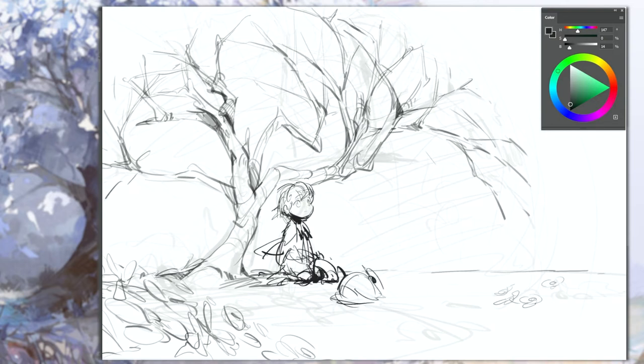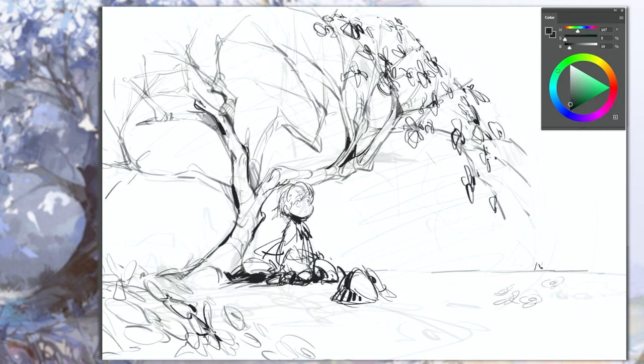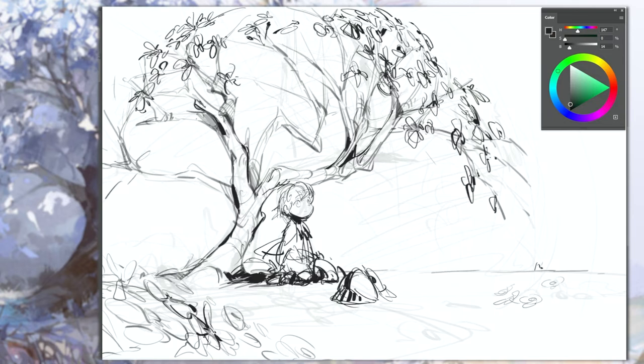My favorite thing about this tablet is actually the hotkeys on the left side of the tablet itself. You can switch out the function that you don't really use that often with things that you use all the time. For me, it is Alt. I use color pickers quite a bit, so it's super nice to just have that right beside your hand while you're working. And honestly, this is one of the biggest things I missed after switching over to a pen display. I am just so happy to have it back finally.